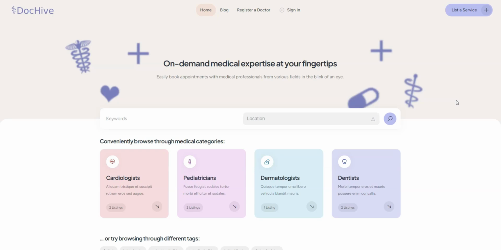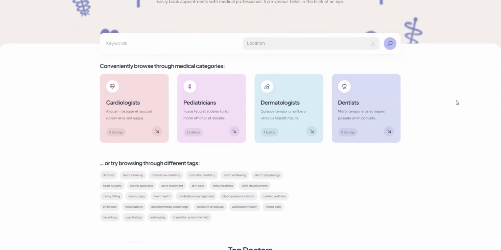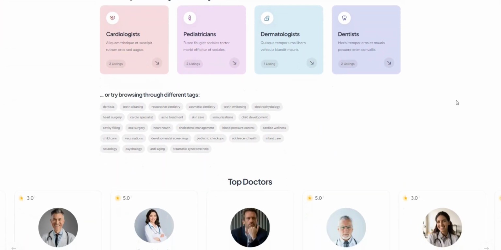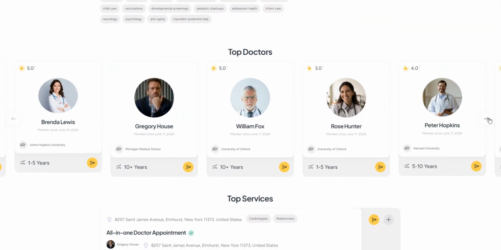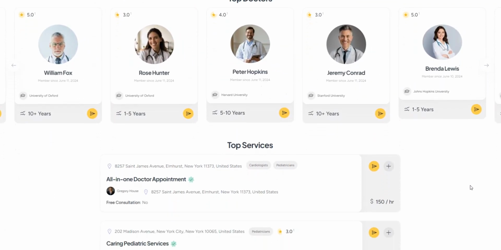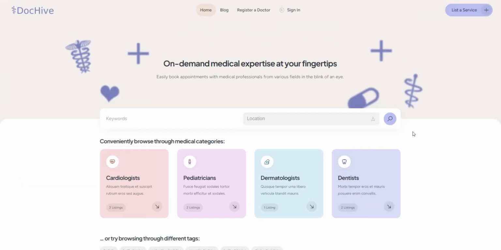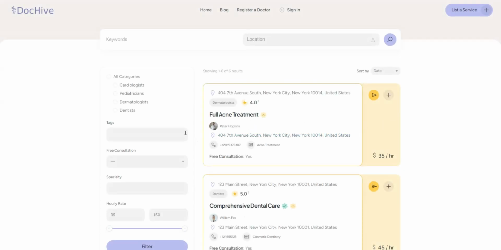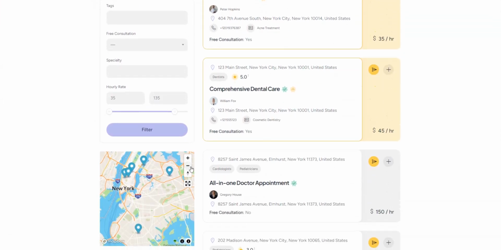Doctor appointment websites have drastically improved the efficiency and convenience of booking medical visits. They're convenient because they eliminate the hassle of traditional phone calls, offer instant confirmations, and provide access to a broader range of healthcare professionals. It could be a real game changer for an individual medical practitioner. It could also be a great way to start a business if you're looking for a full-fledged marketplace of doctors.